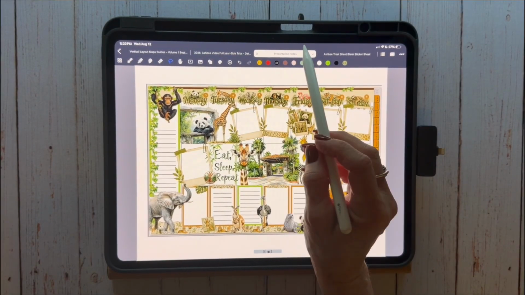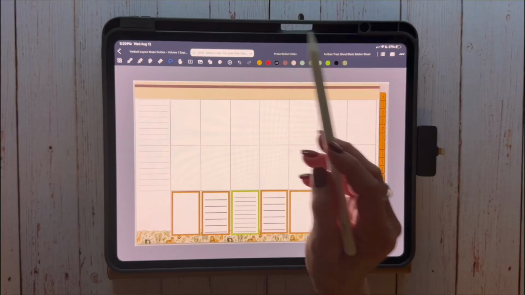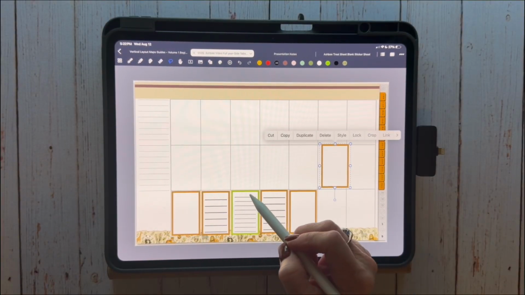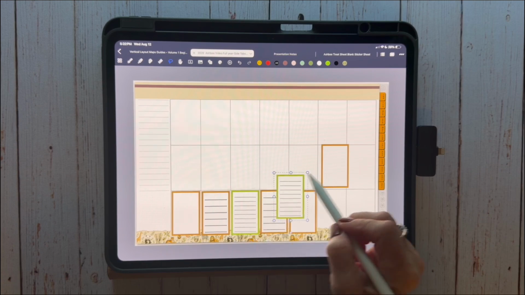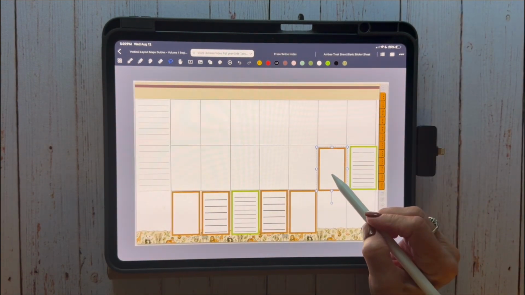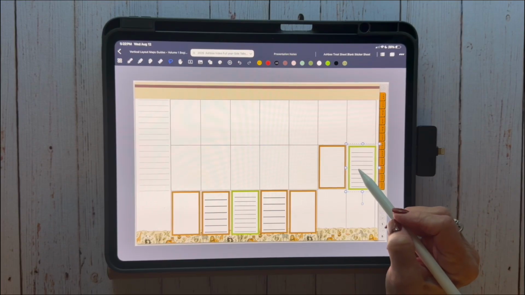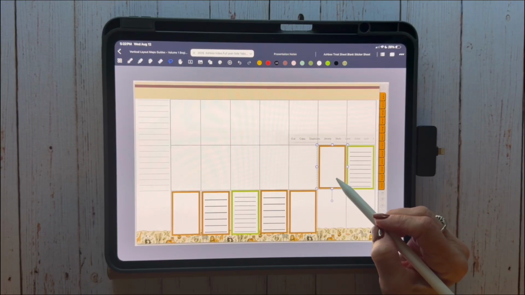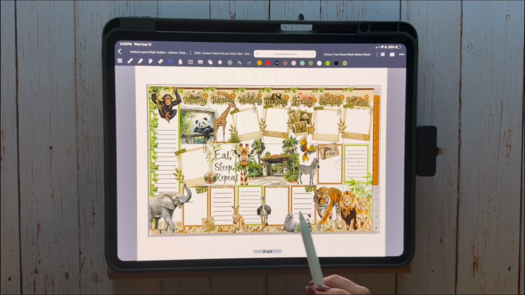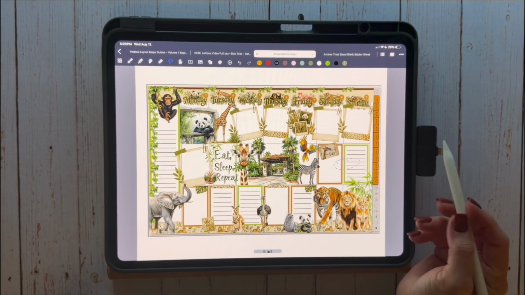So let's put those boxes in as well. Let's take one of these and the green, and yeah, that's the way they're organized. One here, one here. Okay, now we have all of our functional boxes in there.